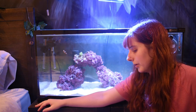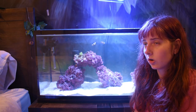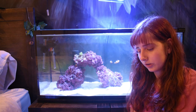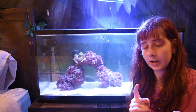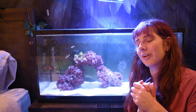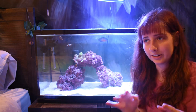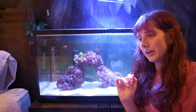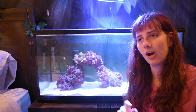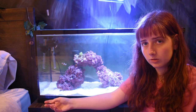So that leads me to talk about where to go next with this tank. I want to start looking at LPS corals. I don't think I'm going to do any SPS for a very long time, so purely looking at soft corals and LPS corals. So if you have any suggestions, please let me know in the comments down below. That'd be absolutely awesome. As I said, I'm completely new here. I'm looking for easy corals and maybe slightly harder, you know, higher flow, higher light, because now I do have the capabilities of producing that.